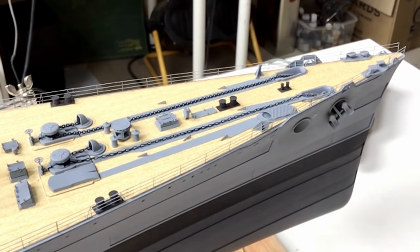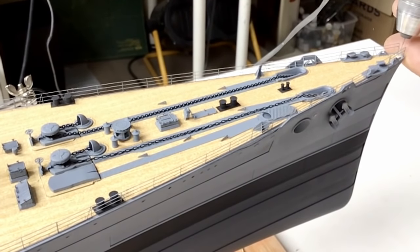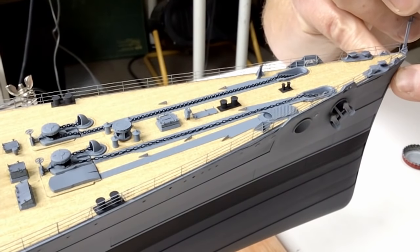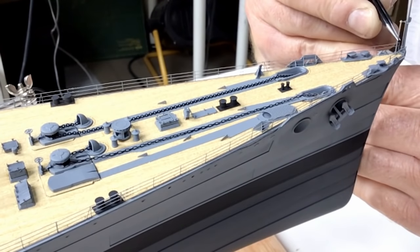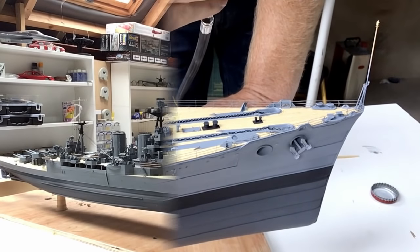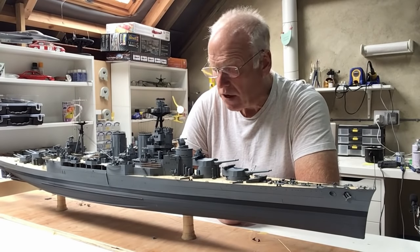Okay, we can fit the jack staff now, but first of all I've got to just drill a couple of holes for the backstays. Okay, so that's it. We're all done for part 48 and the Focstle deck is completely finished now.